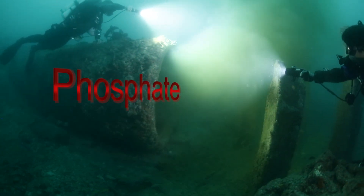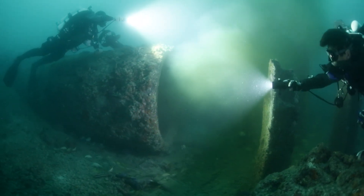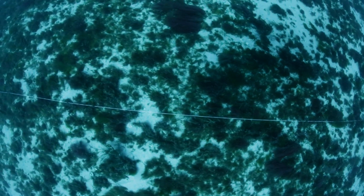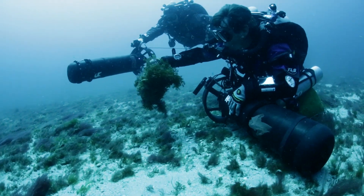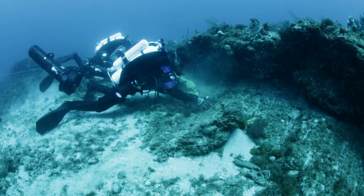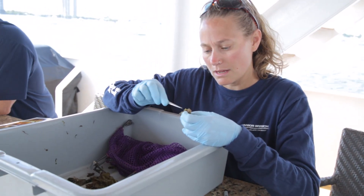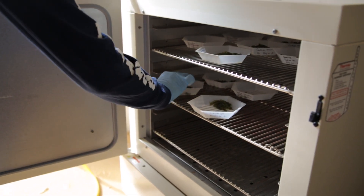Following those blooms we saw other species of green algae come in, in a succession of algal blooms in response to nutrients from wastewater and other sources. Our past studies have shown that concentrations of ammonium and phosphorus in the water are much higher than background levels — not just around these outfalls, but even at distances away from them — pointing to these as very significant point sources of nutrient enrichment fueling the algae blooms on the coral reefs.